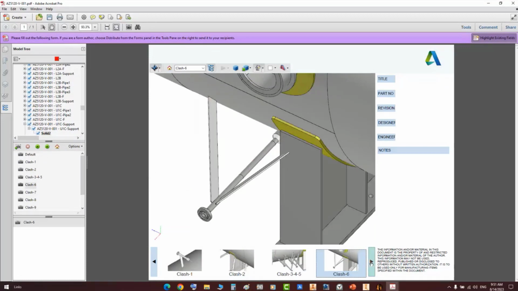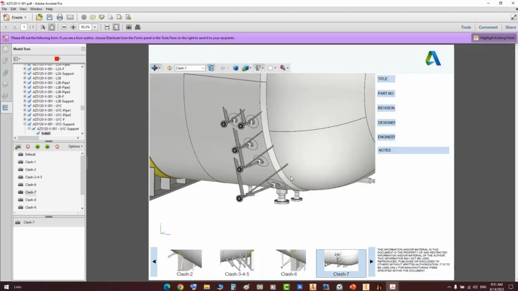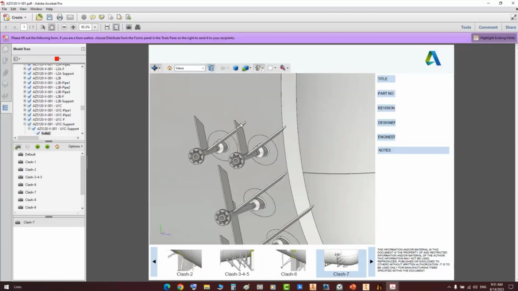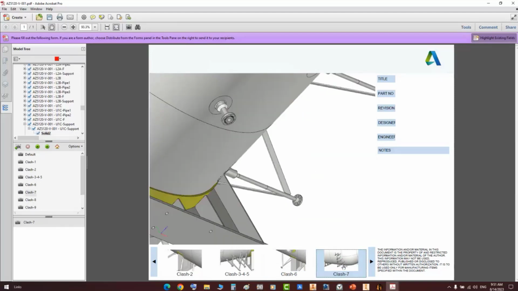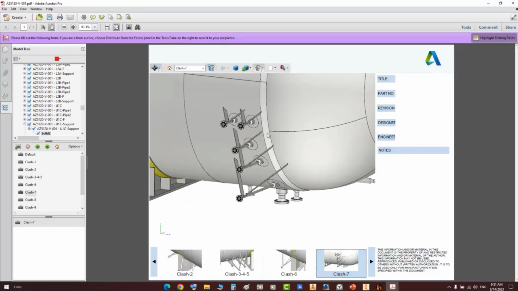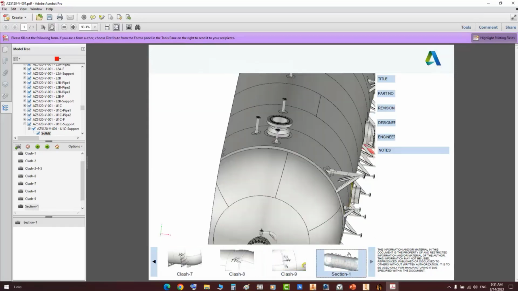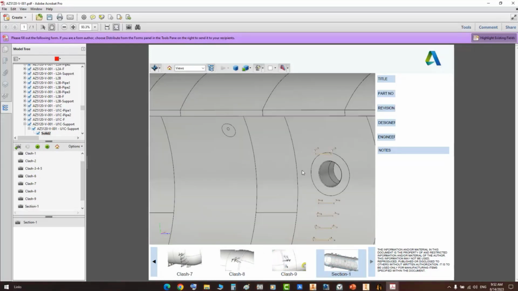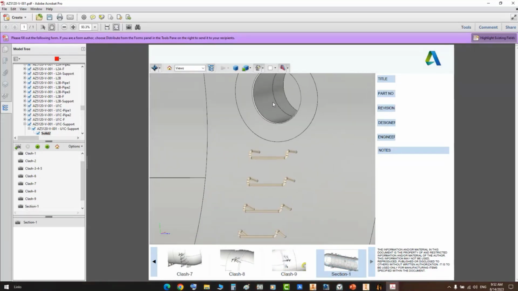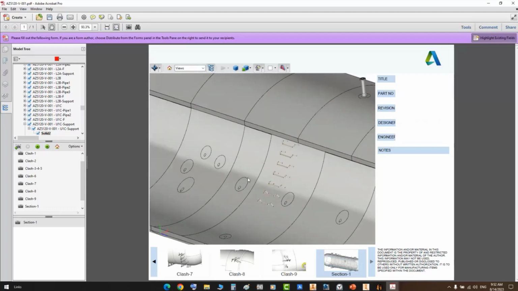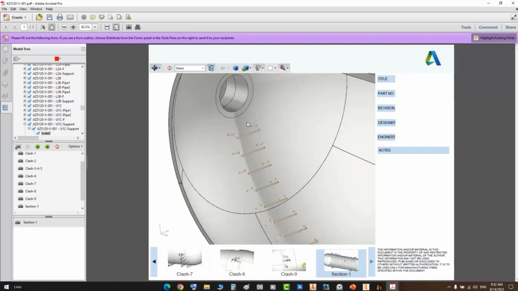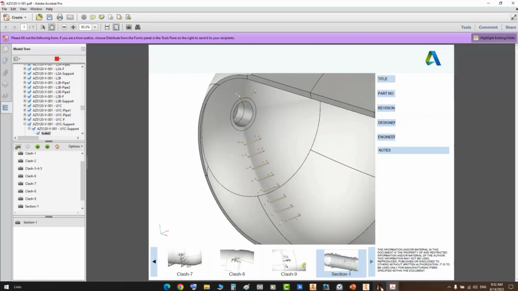Another clash here between the rib and the saddle. Another clash here between those nozzles and the welding line between the head and shell and with the support rib. Another clash here, another clash here, and you can make a section for the client to check the interior of the vessel on the PDF, so he can check the interior items if you have a demister, if you have internal support, something like that. By that way, you can check the 3D model.